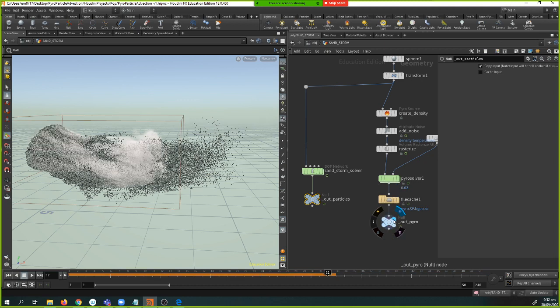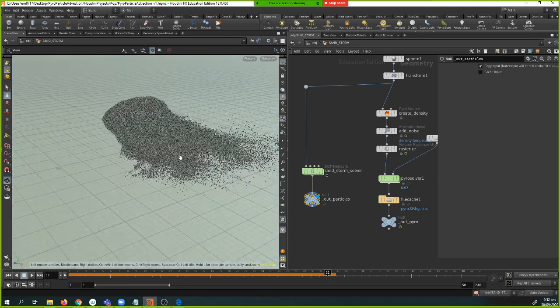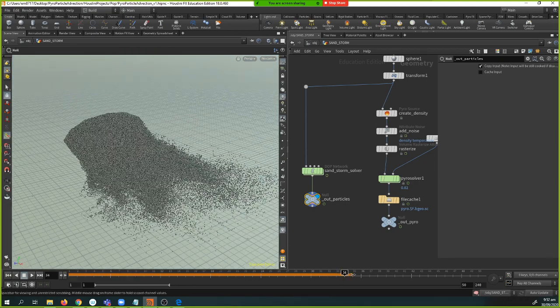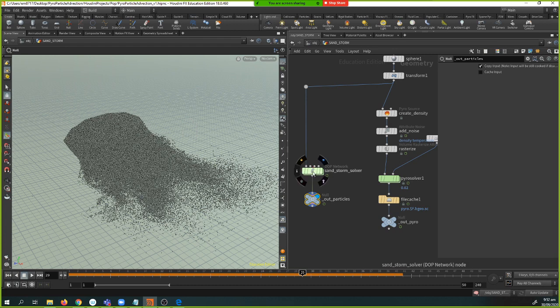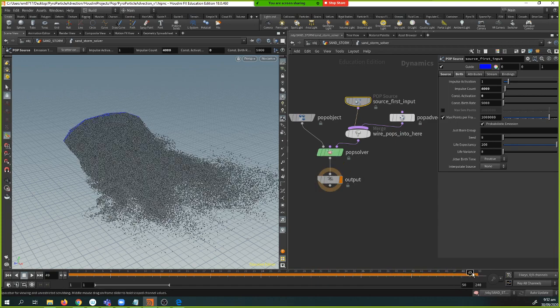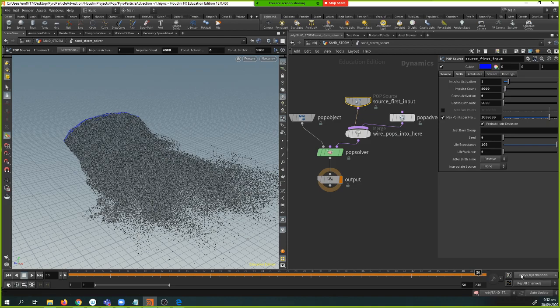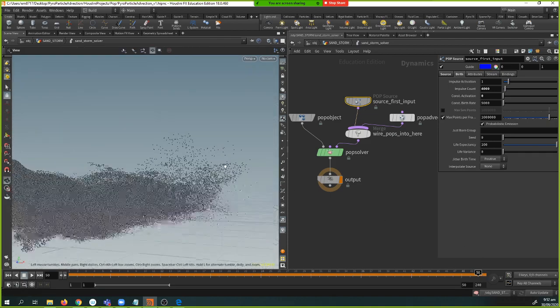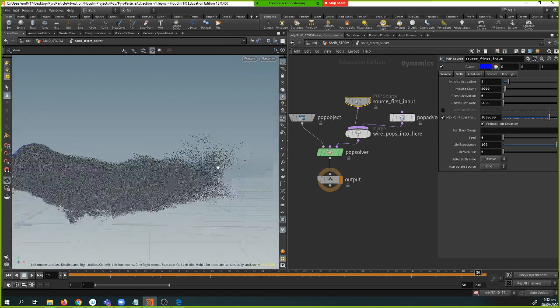I don't know. There's a viewport issue, which is all right. If you open and close Houdini, that should work. So I have more particles now, and it looks much closer to the cloud now.